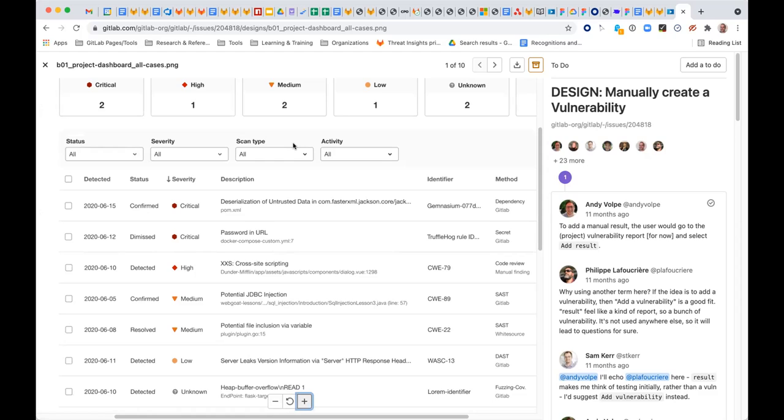And I imagine that detection method would be code review. We have this XSS cross-site scripting, it has manual finding, and the method is code review. So I imagine we would have two filters: report type, which would be generic, or we could rename it to manual finding, and a different filter for the detection method.